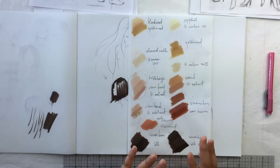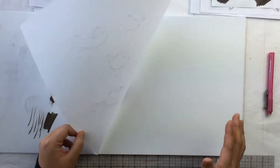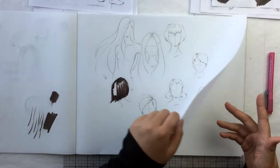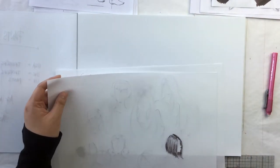As usual, if you've seen my basic marker rendering tutorial — I'll link it below — you know that when I do marker renderings on marker paper, I like to: A, test for the right side or the wrong side of the paper; B, make a marker chart of the colors I'll be using and layer them together to see how they work together; C, draw on the wrong side and render on the right side with my markers. I like to use a scratch sheet because some of the marker will bleed through and I don't want to waste a clean sheet of paper.